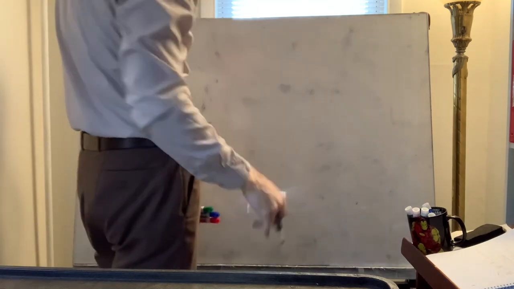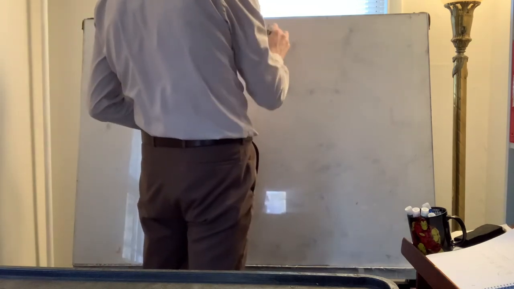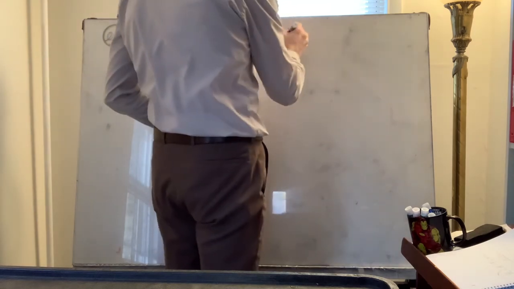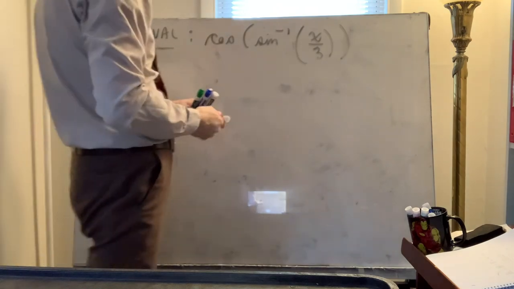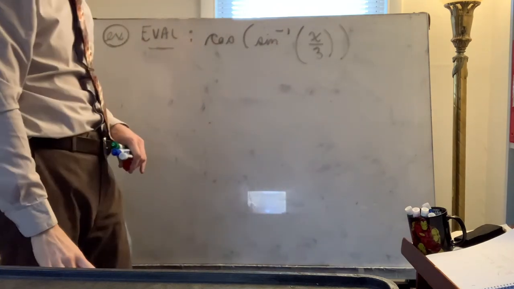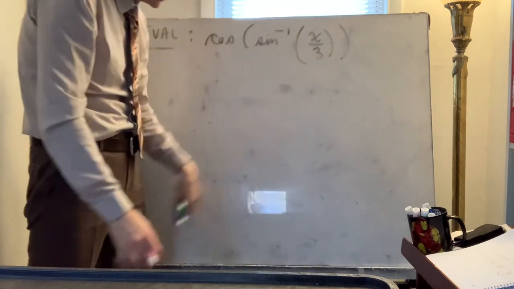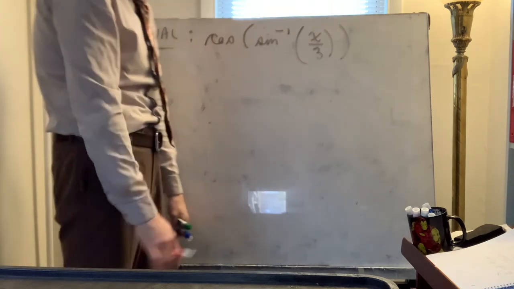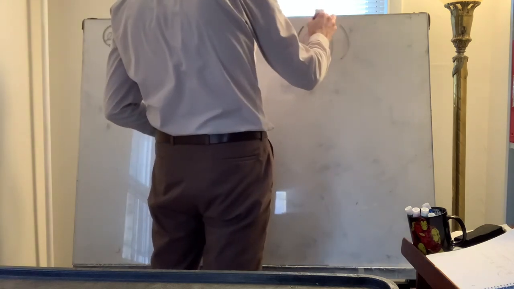Okay. All right. Let's say that we were going to evaluate, we can mark as it sounds like, the cosine of the inverse sine of this algebraic expression in this case. You have x over 3. Okay. This is a little bit different from the other things because we're not being told. And unfortunately, you don't want to confuse this x that is part of this expression as referring to the dimension of x. It's actually unfortunate that they use that letter. This is an algebraic expression.